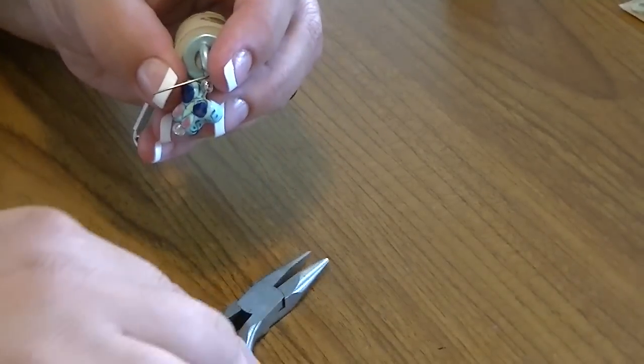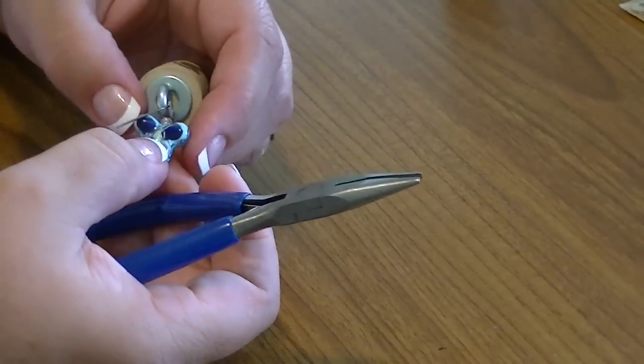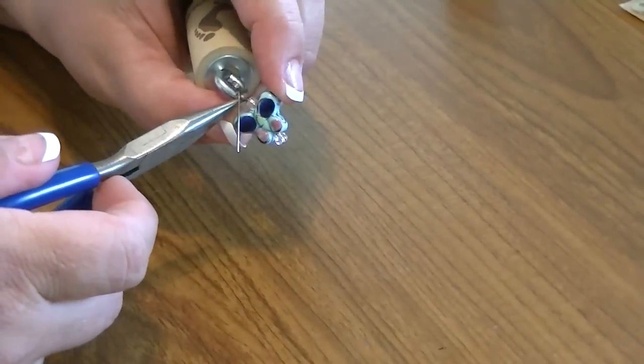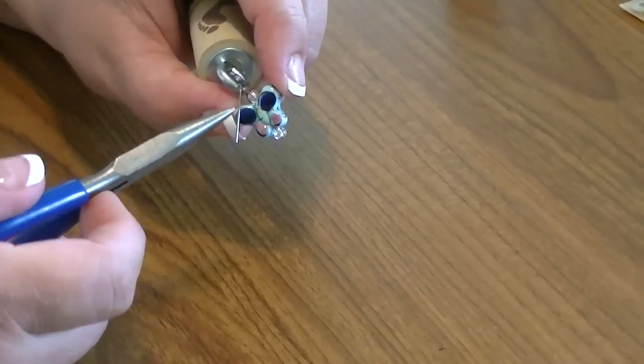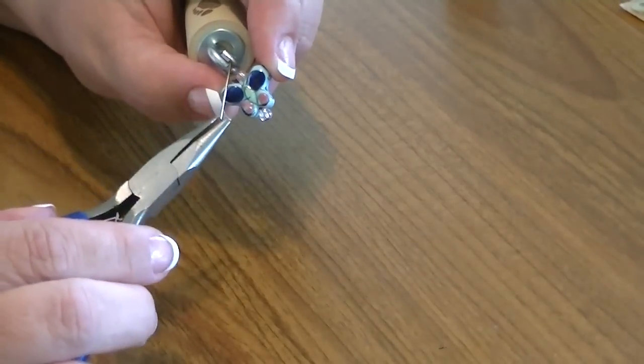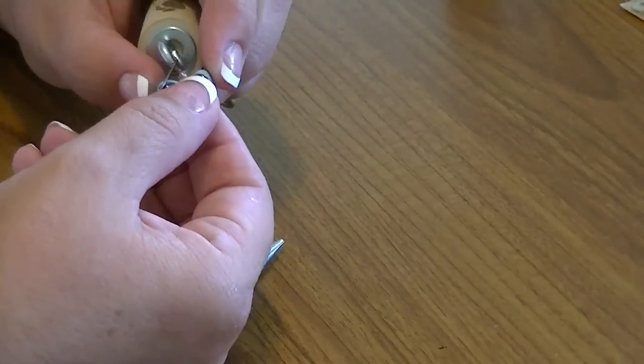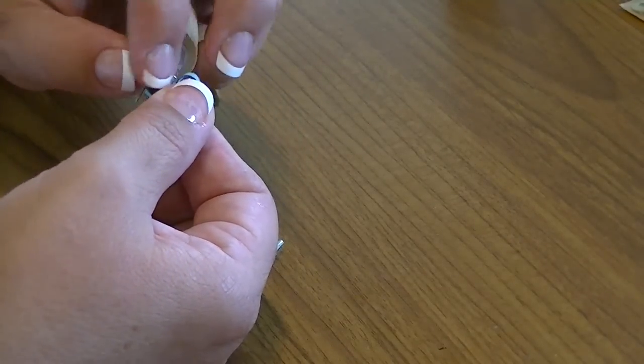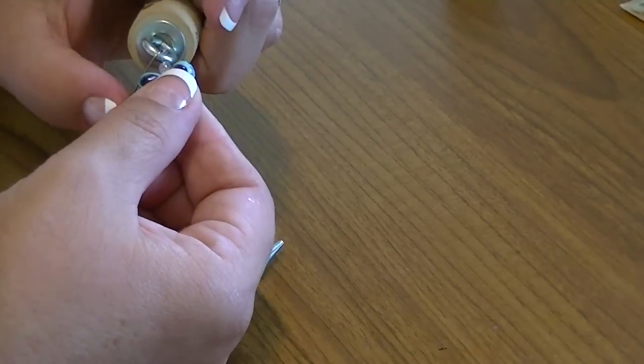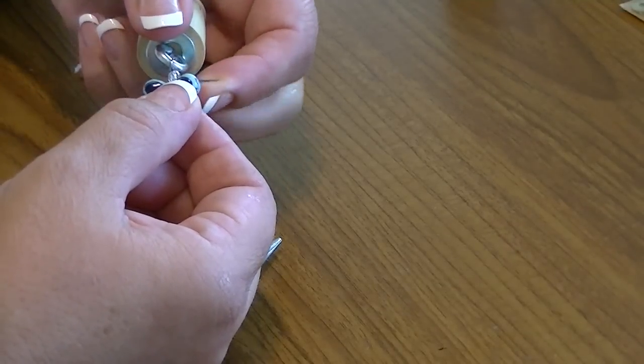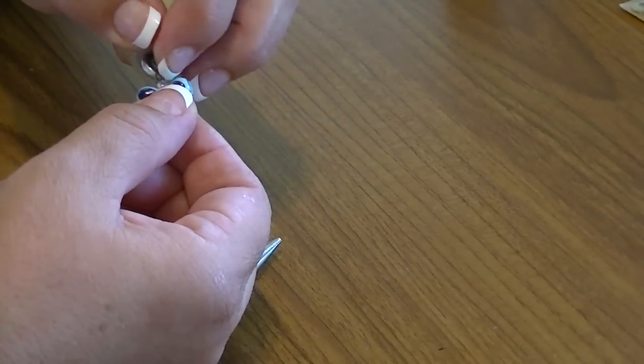You can probably start wrapping this wire around that straight part of the head pin by hand. But as soon as it starts to get a little bit shorter, it's going to be really hard to turn. So I'll start off with my hand and then we'll see how far we can go. Essentially, you're going to wrap your head pin around itself, securing all the beads in place.